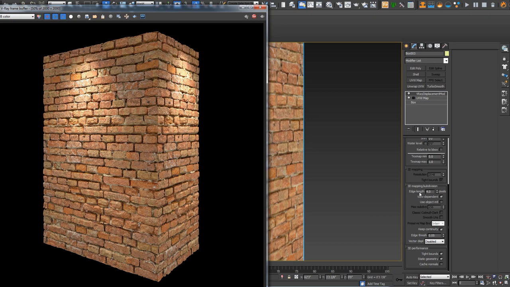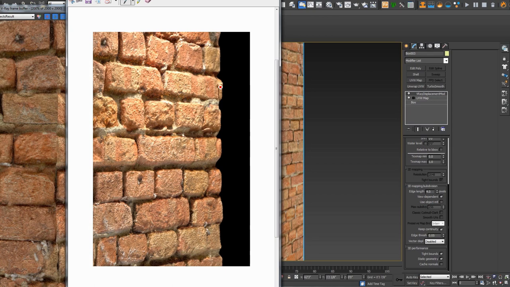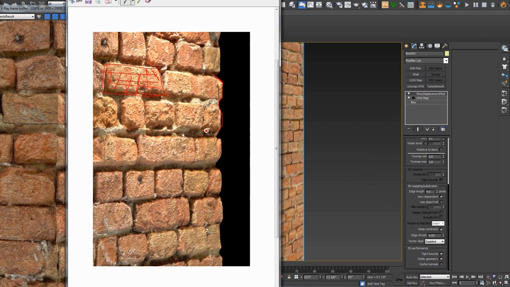So let's talk about edge length. We don't have this option in 2D mapping. This is only a 3D mapping thing. And what that is when displacing, back to drawing time. Pull this up. When doing a 3D displacement, Vray takes this mesh, let's just say this brick, and divides the heck out of it with tons of geometry, which gives us all this detail. Now, each one of these edges, each side of a polygon, let's say, is 4 pixels. The lower we go in this value, like if I was to go to 2 or 1, each edge is only going to be 1 pixel, which gives us tons of detail.